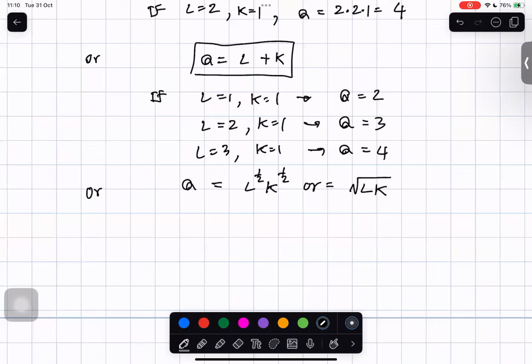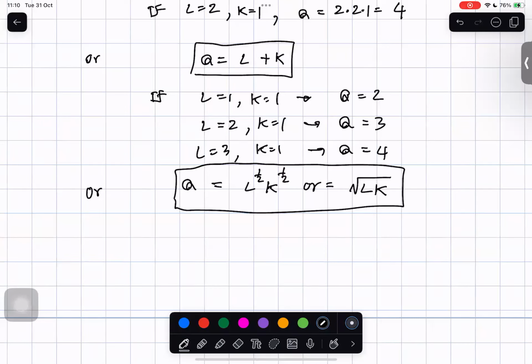Or another production function, last example. So in a nutshell, we can have several forms of production function which represent how many cookies we would receive when we mix L and K. So the black box here depends on the type of function that we have.